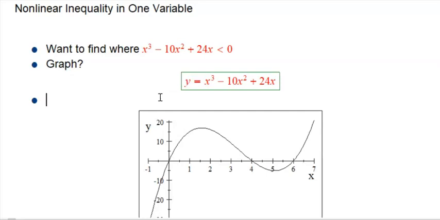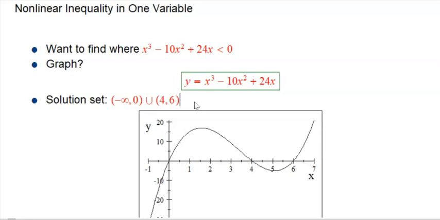We can say that the solution set is minus infinity to 0 together with 4 to 6. Notice this is not a less than or equal to, and so it's going to be strict. It's going to be round parentheses here.